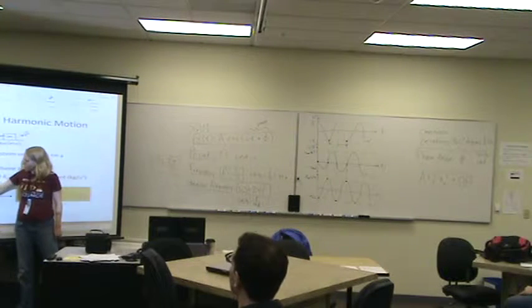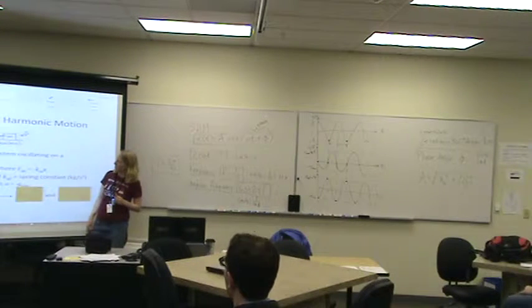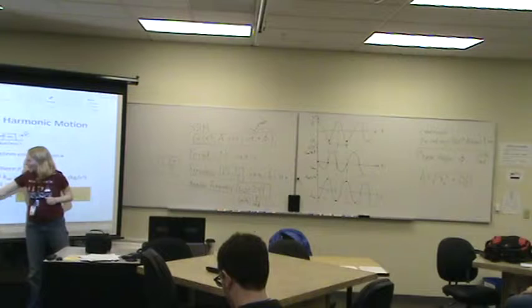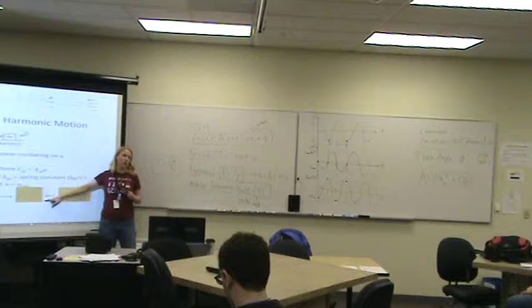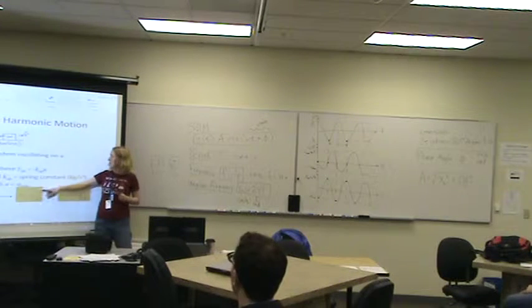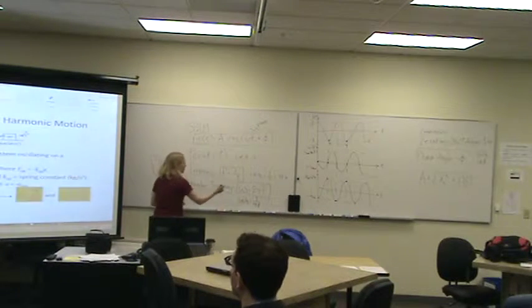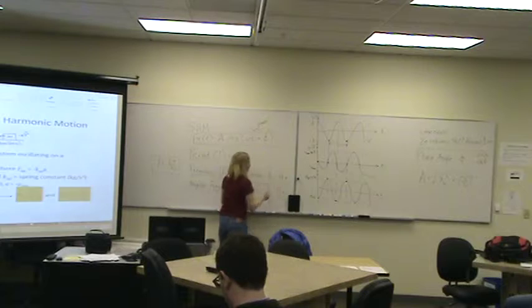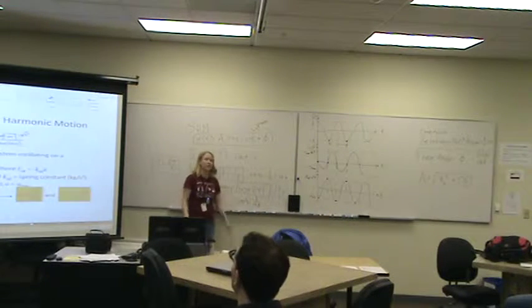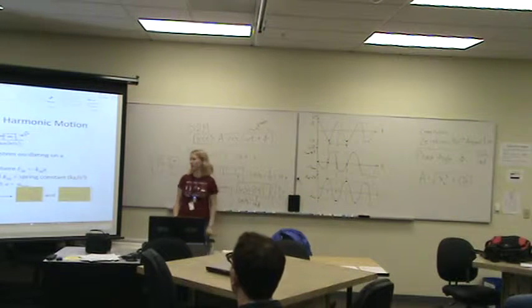All right, so let's look at the spring mass system on a horizontal frictionless surface, sliding back and forth. The nice thing about that is we can relate it to the spring force. In our picture, the spring force is always acting opposite to the direction of motion. So if the block is moving to the right, the spring force is to the left. So our sum of forces in the x direction always equals ma, and that equals minus kx, since that spring force is to the left. Minus kx was our definition of spring force. k is the spring constant.